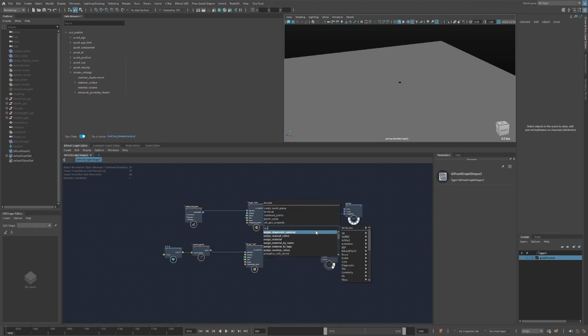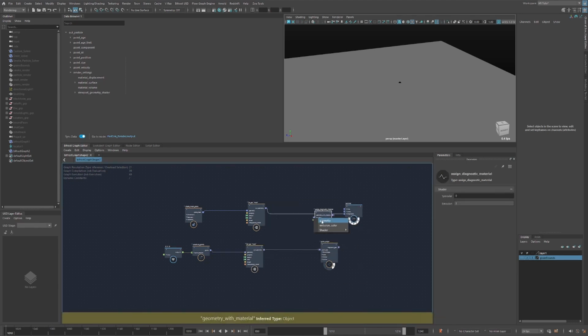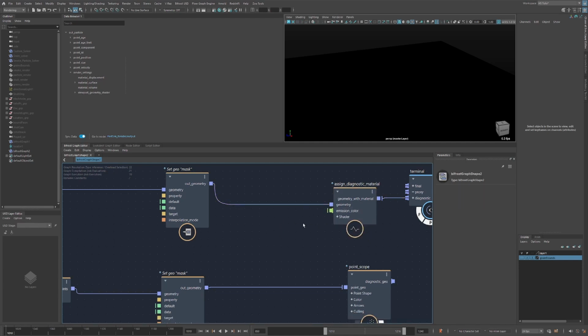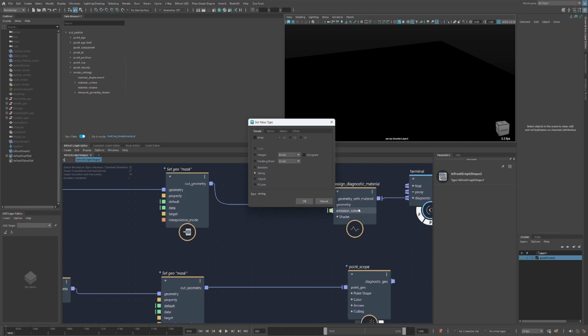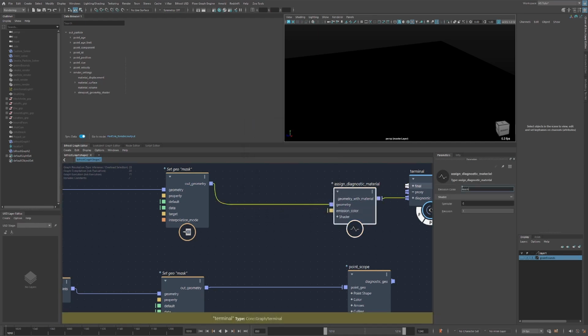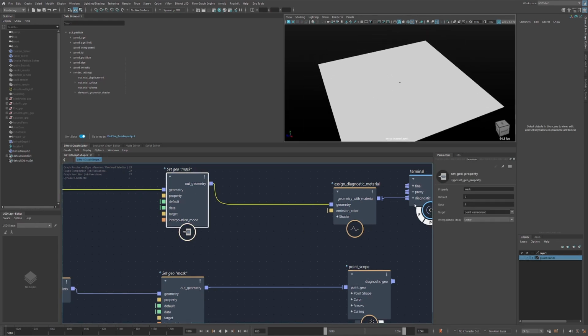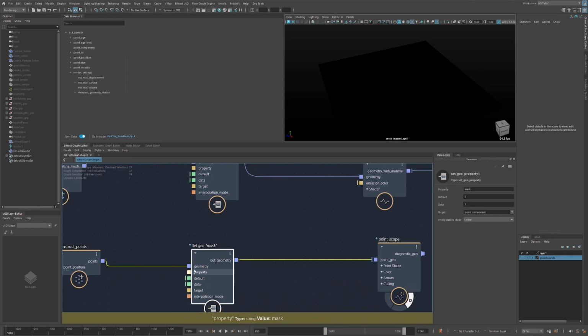So if I do an assign diagnostic material now into here, and I just change this type, remember that we have this hat, and that means that you can hook up different kinds of data types. You can also right click and change. Sometimes they give you a few data types that you can change here, or you can just set it yourself. So I'm going to say set value type, and now I'm going to click a string because I want to type. And if I do mask, this won't show up. I mean, it won't tell me much because it's 0, but if I change this to 1, now it's going to be all white, right? But 1, 0. We have 1 here.